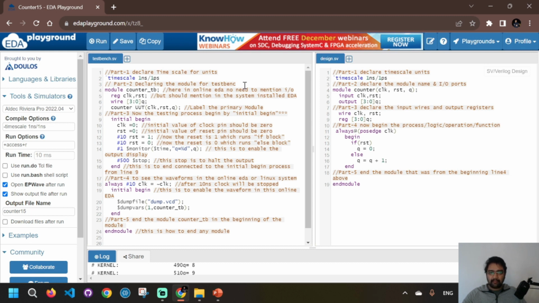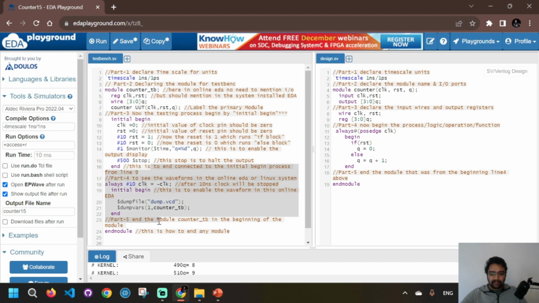It is above the tab button, like a simple tick mark. So that tick mark and timescale is how it understands this is the time scale that we are writing. These are the macros which are used in Verilog HDL at the time of execution. So now what we are declaring is timescale 1 nanosecond.